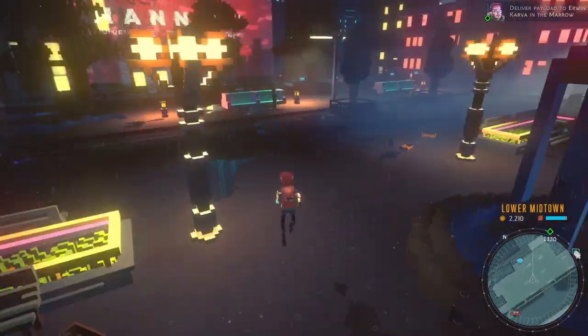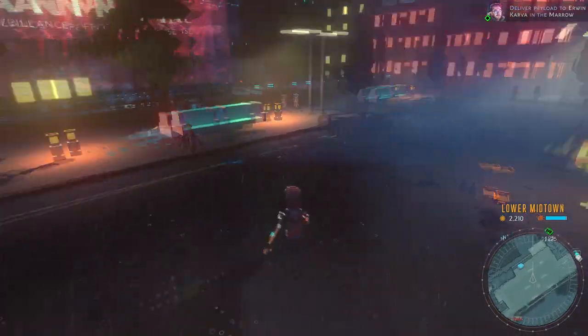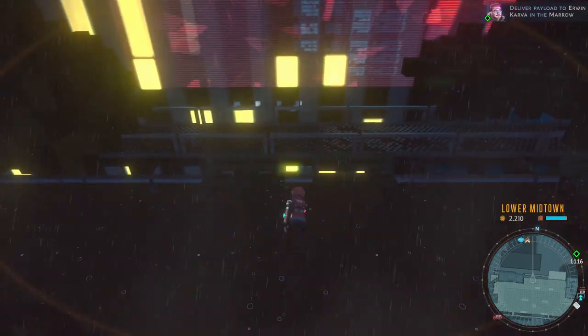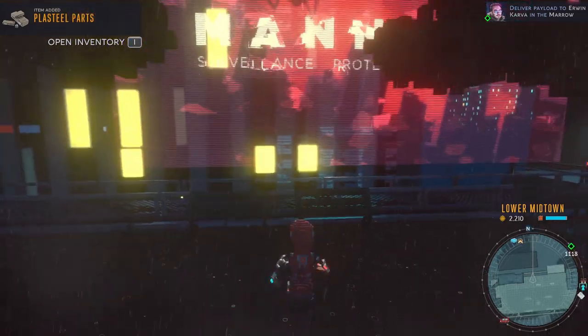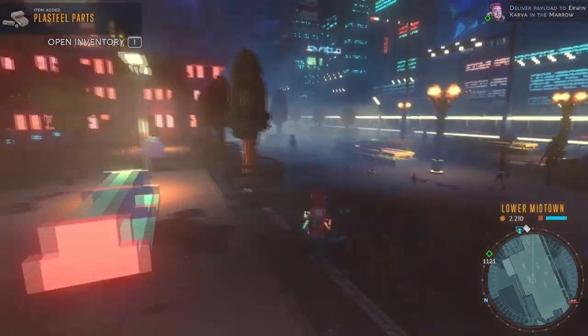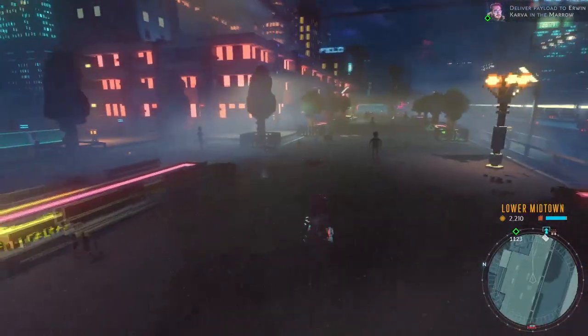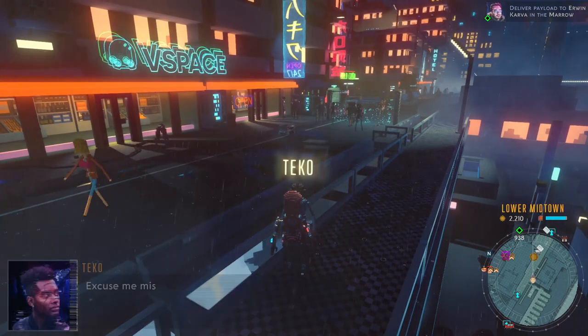Oh, that's awesome. See, that's what I like about the little backstories like this. Pretty awesome. All right, so here's one of the first things that we're gonna pick up. Bam! Steel plastic parts. I have no idea what these parts do. Last time I picked up a whole bunch of them, so I'm just gonna look around. All right, let's talk to Tico.